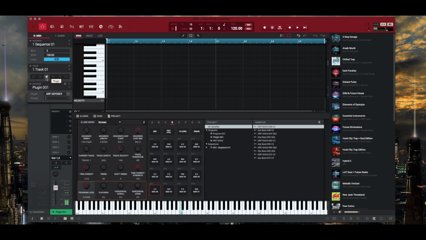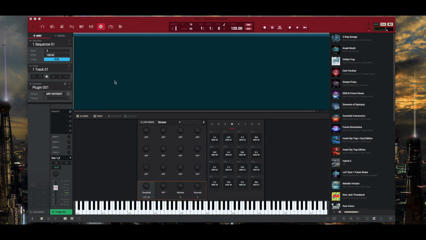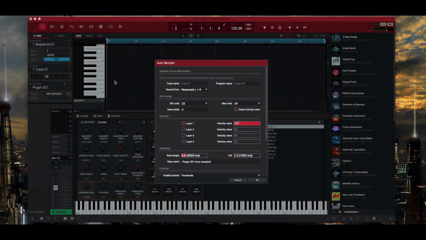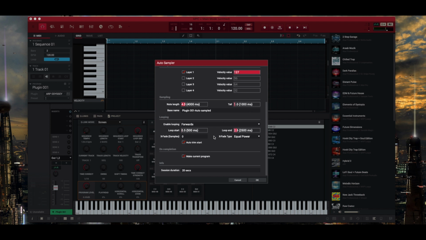So again, this is all really about finesse and experimentation. I think probably the best thing to do if you're going to be experimenting with this is to get comfortable with the actual note lengths and the tails, to make sure that you're getting enough of the sound when you're sampling.